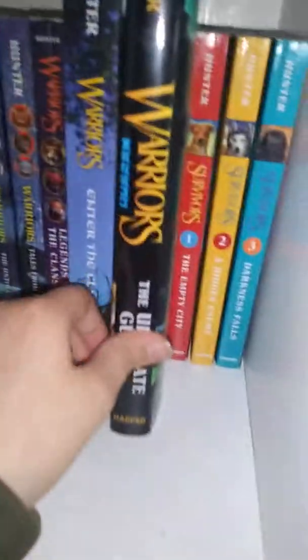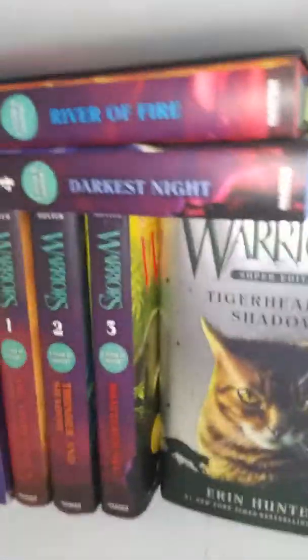Next, I have 2 of the field guides. I decided not to buy all of them because they're kind of expensive. So I have Enter the Clans, and I have the Ultimate Guide, which I really like. And that's pretty much all my Warrior Cats books. And, okay, back to this shelf.